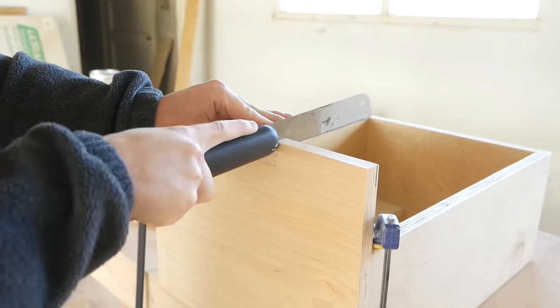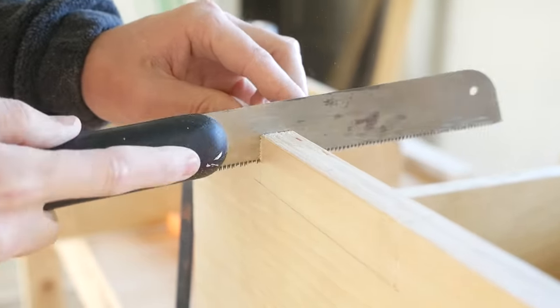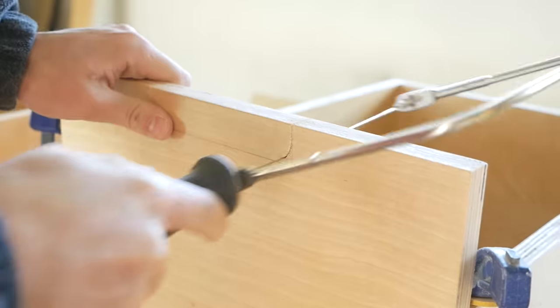The best part about this piece is that there's no hardware needed. We're using a handsaw and a coping saw to create our drawer pulls.